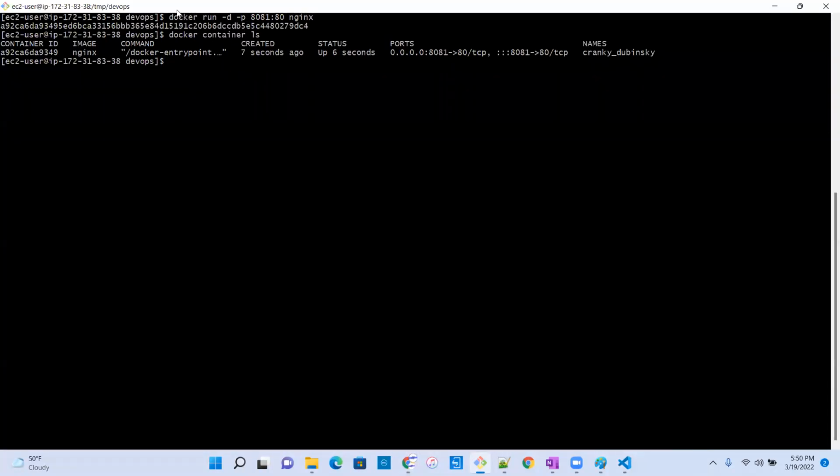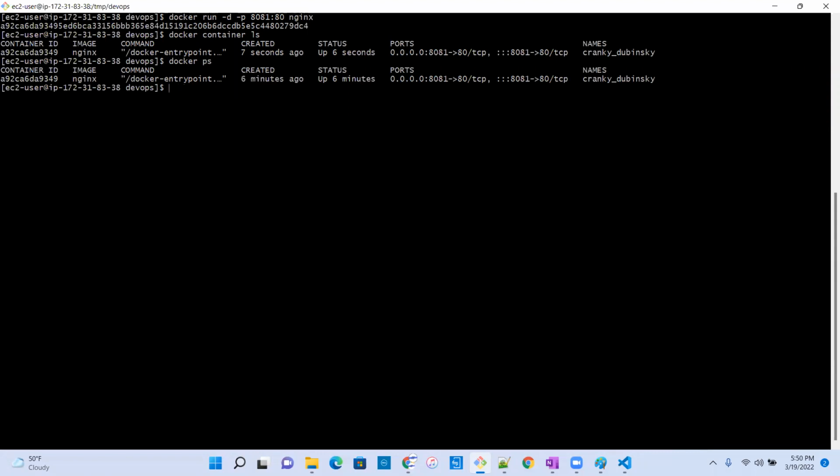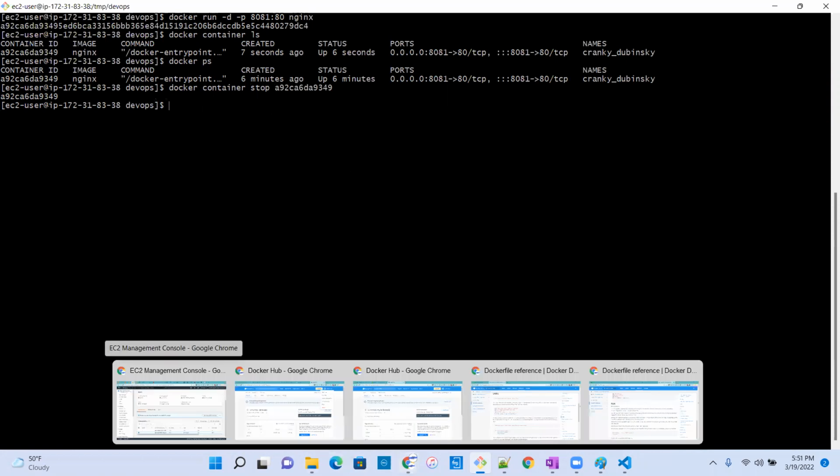Just to show you that it's really the Docker that is serving the page, right? What I'll do is I will stop the container. Docker container stop. Try to access it now. Does it work? No, we are not able to access it now. Yeah, now let me start the server, okay? Try now. Yes, we can access it now again.